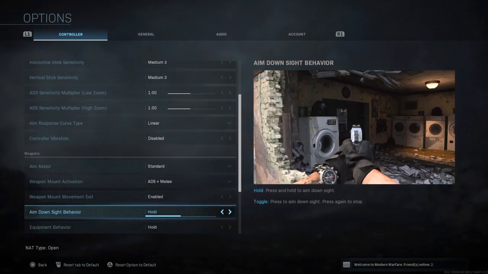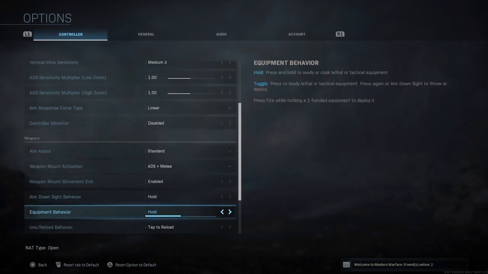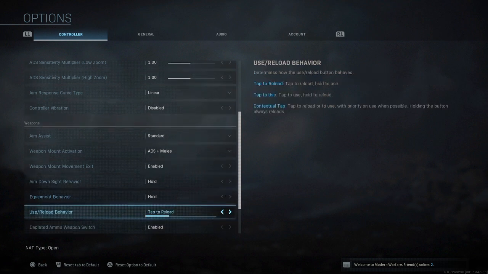Aim down sight behaviour, so this is on the left button. Again, it's hold, so I hold the left trigger to aim down sight. I've always done that. Equipment behaviour, hold, so press and hold to ready or cook lethal or tactical equipment. So this is when I'm going to throw a grenade, I equip it and I hold it, and then it's cooking in my hand, and then I throw it so that it'll explode quicker when it lands on the target. I've always done it like that. It works for me. Reload, tap to reload. Again, I've always done it like this in Call of Duty, so when I need to reload a magazine, it's square on my controller, it'd be X on an Xbox, I'm on a PlayStation.